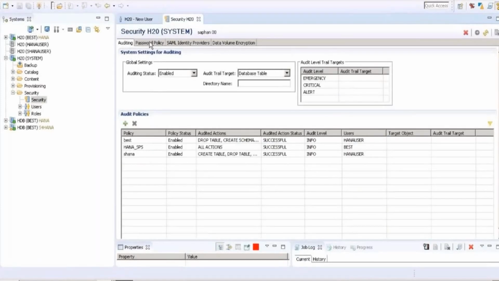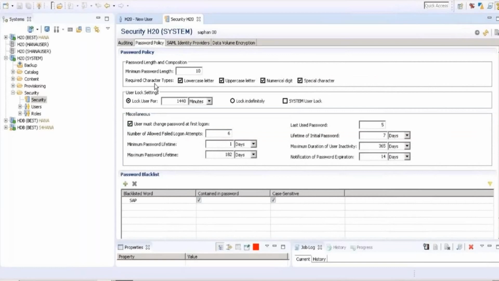Click on password policy. Here we can configure password length, complexity, lower and uppercase letters, and user lock settings.